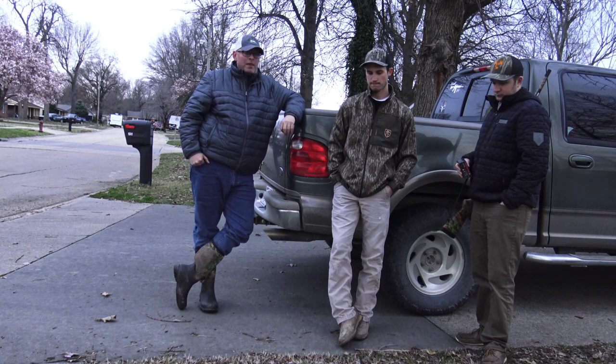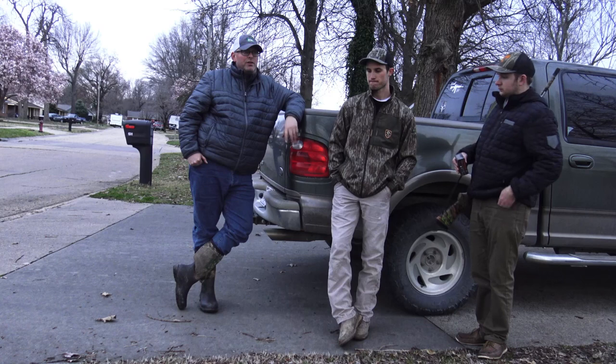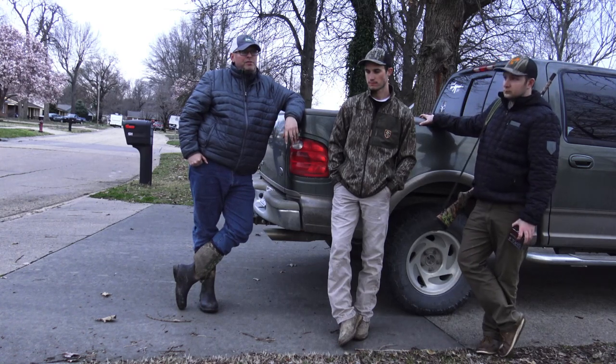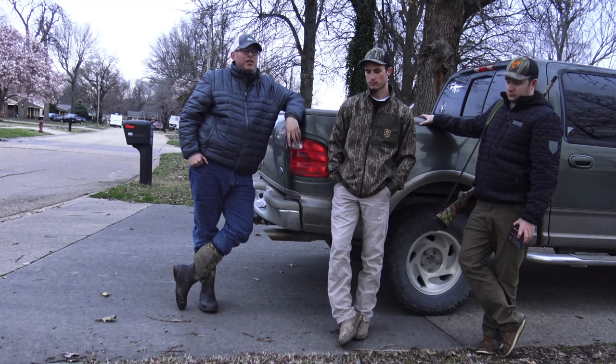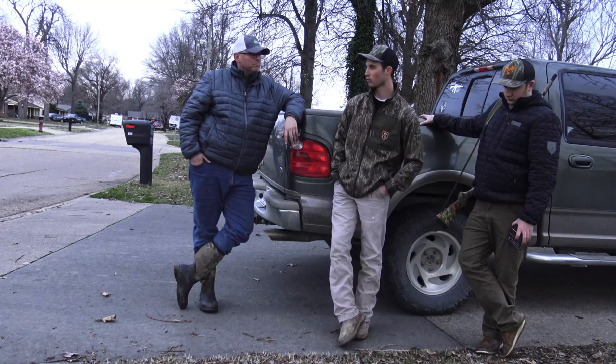I'm actually shooting a factory turkey choke with my Mossberg 835 Ultramag — it came with a factory choke and it's a really good choke. So for all you people that can't go out and buy expensive stuff, that gun and choke combination is a pretty good setup. Just get you some different shells, shoot a bunch of different varieties, whatever you can spend — save up and get a couple different boxes and shoot around. I would say that the XR's are probably better.